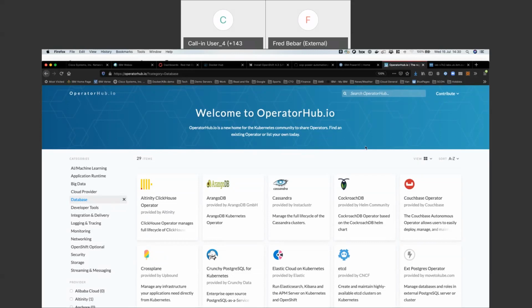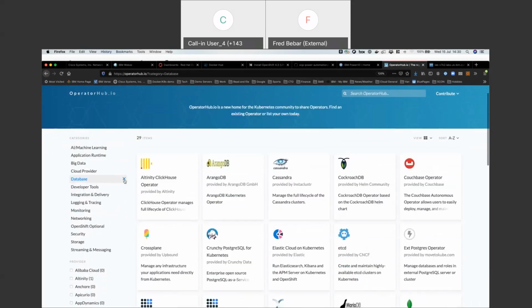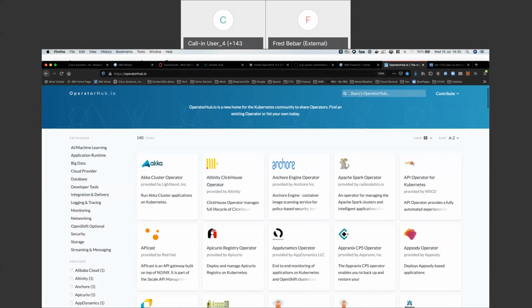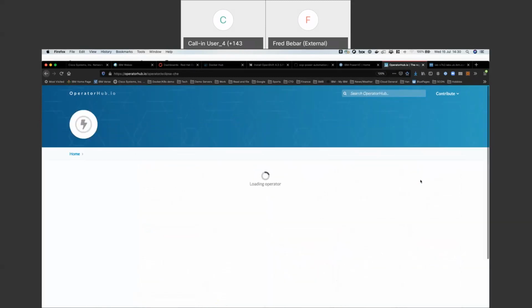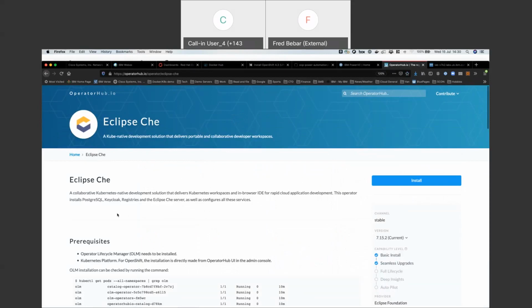Okay, no worries. So in Operator Hub, within a cluster you'll see later, this is all the operators you can see. We've got a lot of database ones there. If we look at maybe an example like Eclipse Che, the key thing I wanted to show you here is that Che is a good example because it installs multiple containers. It does PostgreSQL, a registry, Keycloak server, and multiple pods or cluster containers that want to communicate with each other. I'll show you a screenshot of that at the moment.